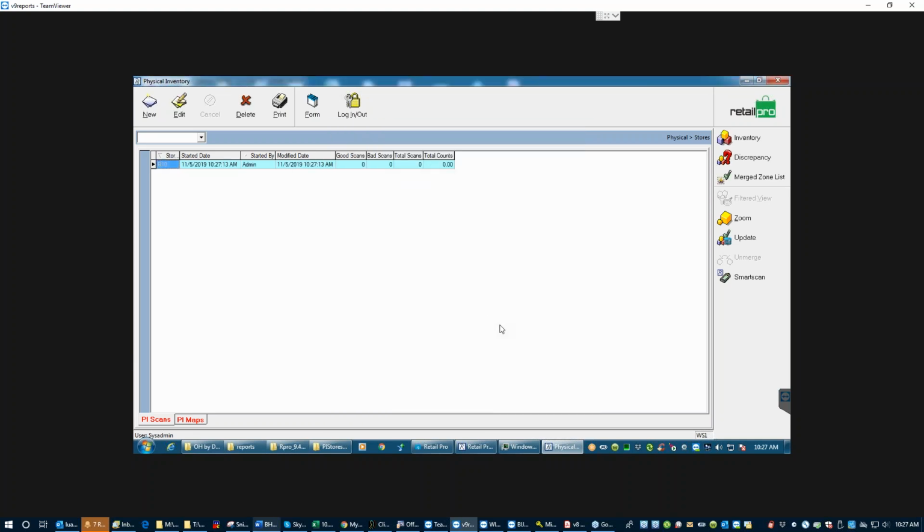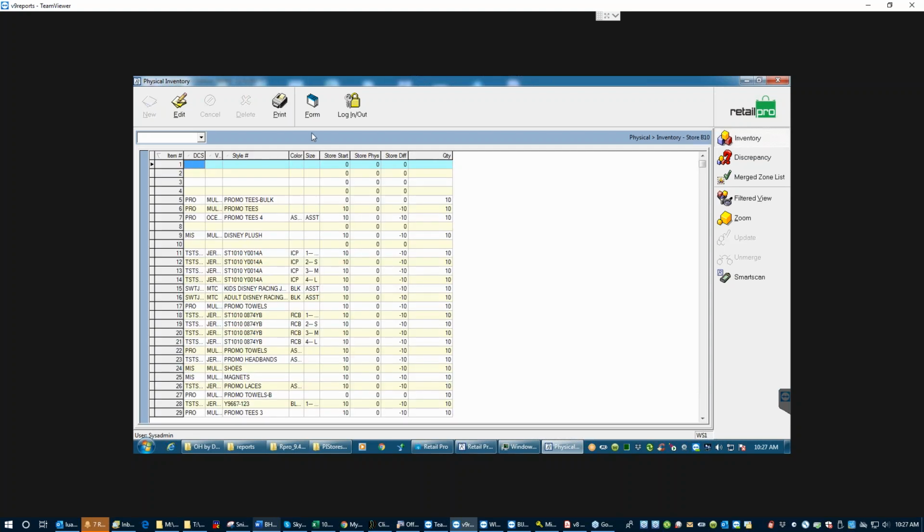This step makes what we call the snapshot or the freeze, or whatever you want to call it. What it does is make a file of every item in your item list and how much is on hand in this location. Inside the PI tool, if I go to the inventory display tab, this is what my system thinks I have on hand for all of these items.